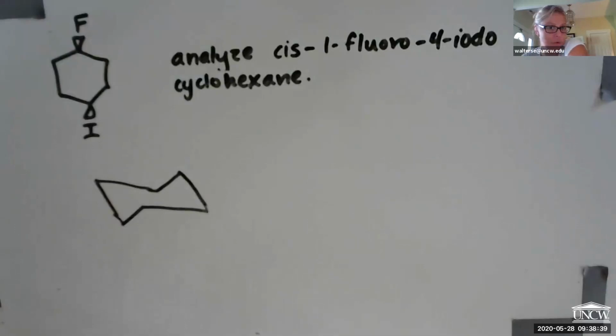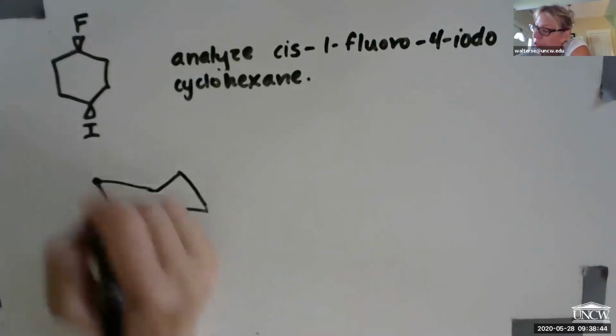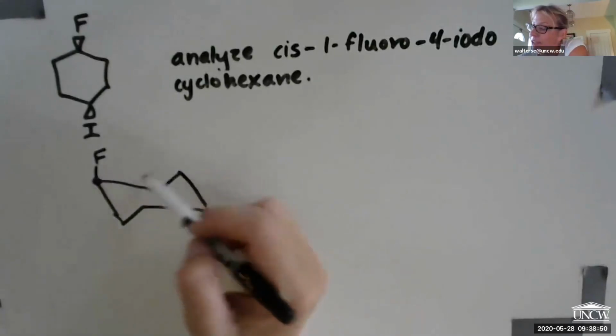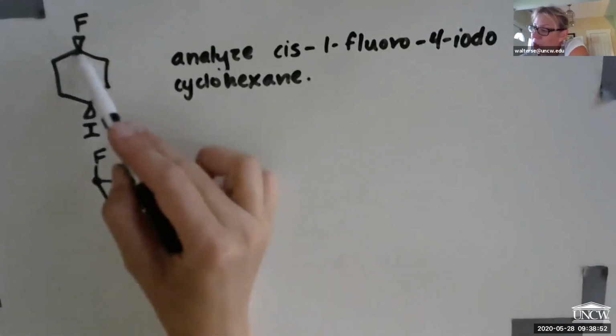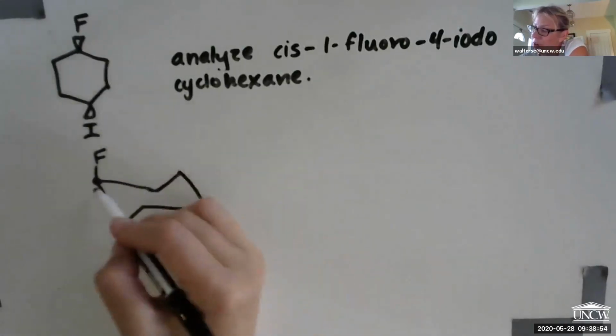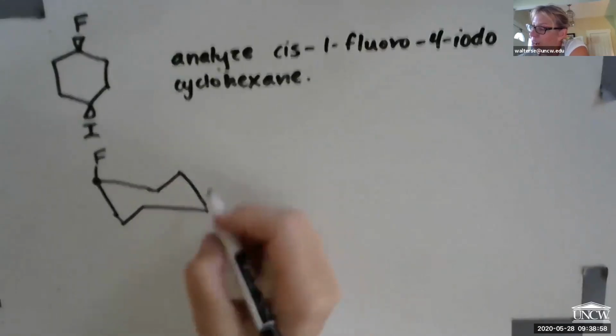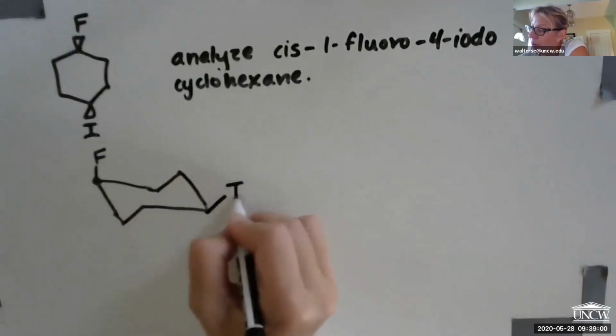All right, now, this goes back to what Jay was saying: how do you really know where to start? Now I would start here, and I would just put the fluorine axial up. Then I'm still going to go in this direction. So this is 1, 2, 3, 4. 1, 2, 3, 4. And I need an up iodine.